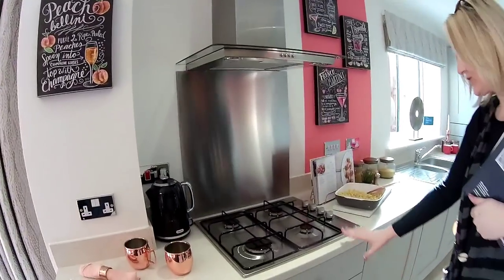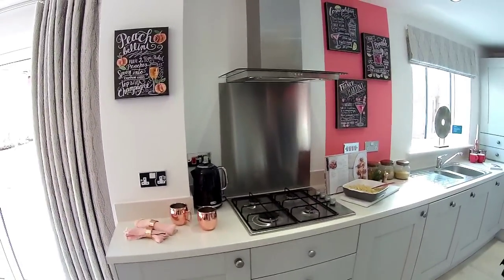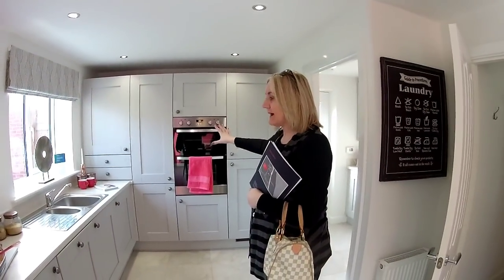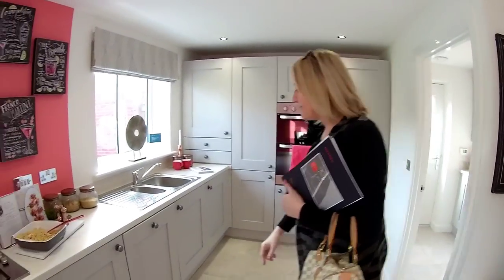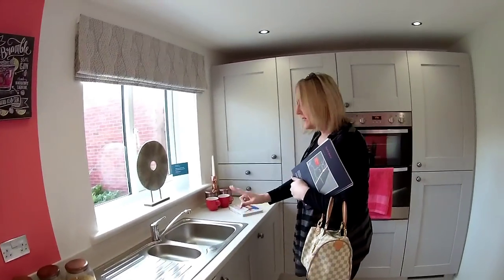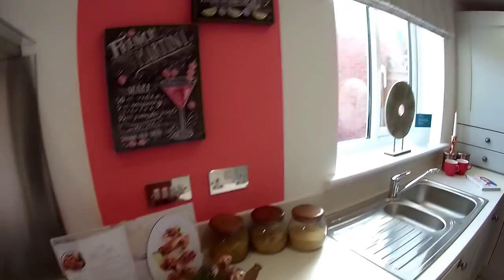Plenty of cupboards and a bank of drawers. Funny position for the cooker — the hub is against the back wall. I don't think I've ever seen a hub there. They've got this lovely bank of units, which makes more sense — you'd almost expect the hub to be over there. Integrated dishwasher, cupboard space, one-and-a-half bowl sink, and a window so you can look out on your garden.